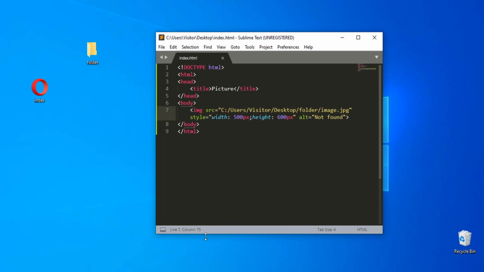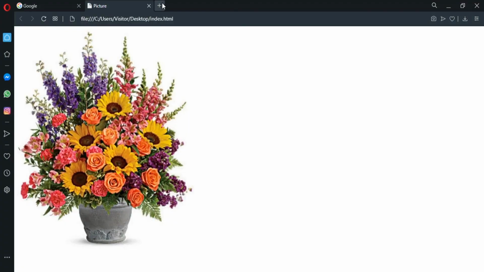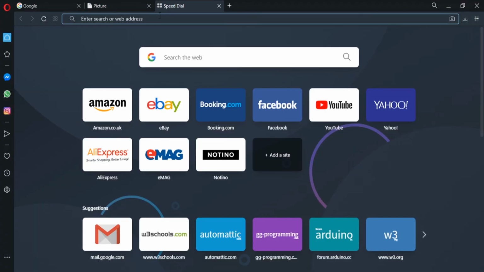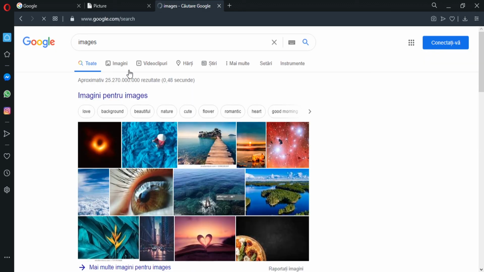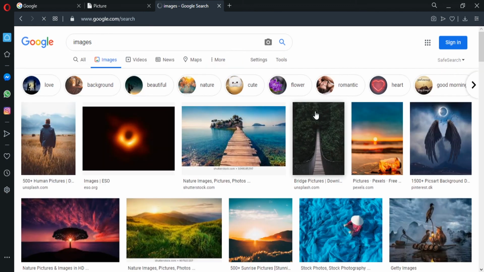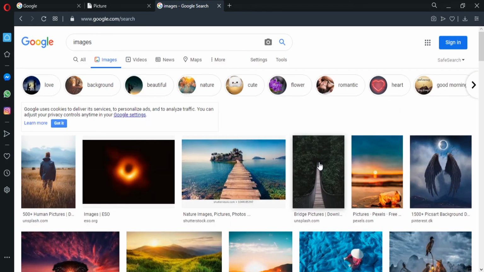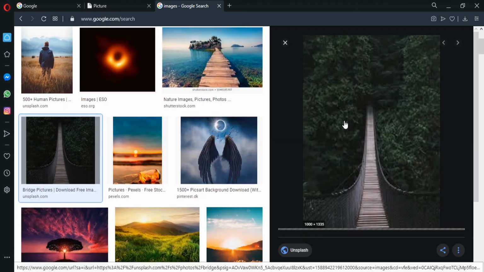For example, if you create a new file and search for the image in Google, and I want to add this picture, for example this bridge picture, to the website.